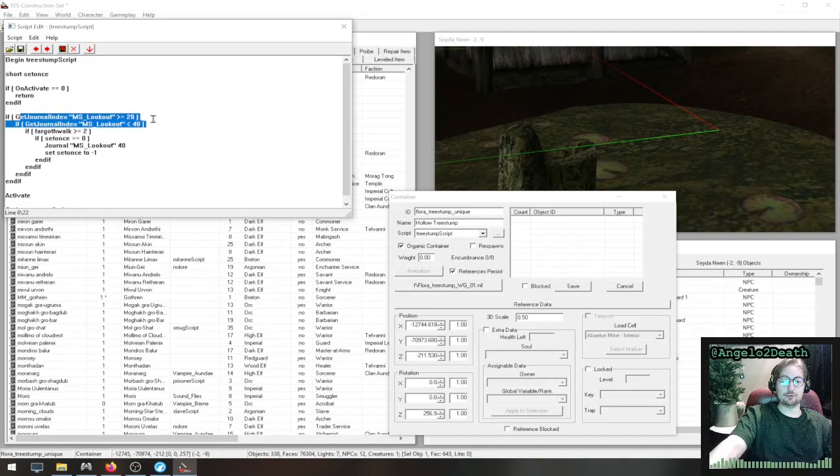And then if your journal index for MS lookout is greater than or equal to 20, and it's less than 40, and if the Fargoth walk variable is greater than or equal to 2, and if this variable called set once is equal to 0, which by the way, is a variable that is created up here.